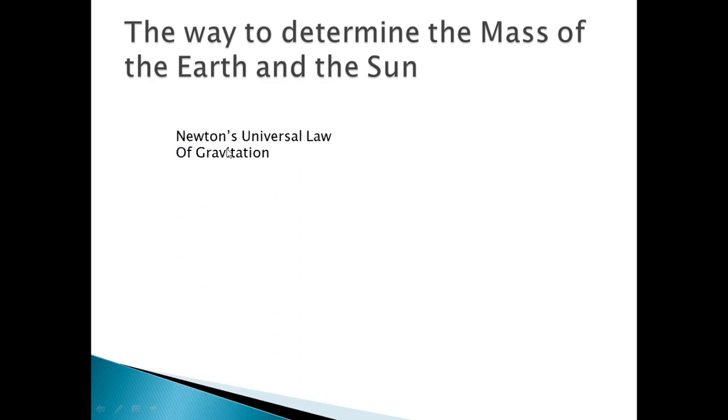First is Newton's universal law of gravitation, where you already learned the force equals G m1 m2 over r squared. We have two objects here, let's say one is the Earth, and the other one is the Moon. If you want to calculate the centripetal force of the object, the m2 must refer to the Moon, which is moving. That's why when you cancel out the m2, you can determine the mass of the Earth.